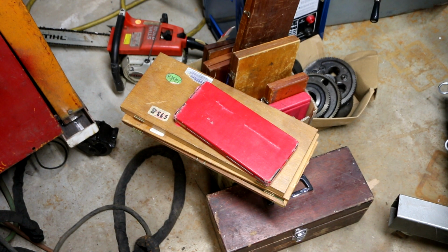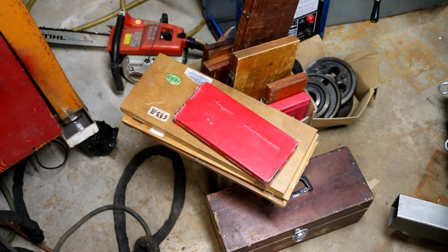This is from a pick at the beginning of March 2022, and this is stuff that I actually saw an ad for on Facebook Marketplace. It ended up being an ad placed by an employee at a used machinery dealer. So I contacted this individual, made an appointment to go on down, and when I got there, unfortunately, a lot of the items I was interested in were no longer available. They had either already been grabbed by somebody else, since apparently this is a regular spot for some resellers to come in and buy stuff, or the stuff had been moved onto their eBay site.